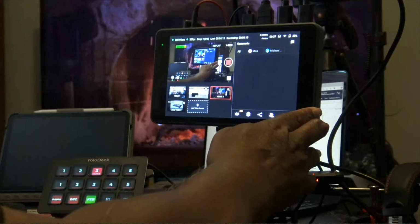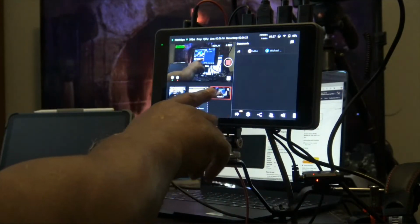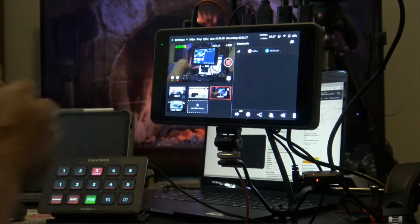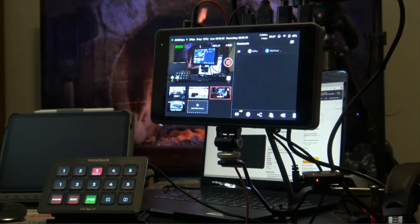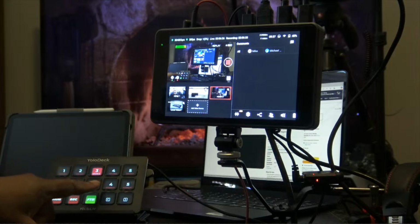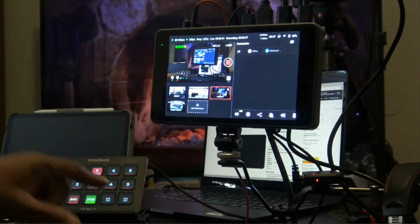You can actually see what I have programmed in for the 4. I have actually 3 cameras and a video setup, and I can switch between the 2 on the deck right here. So the first 4 are my 4 cameras. I have overlays set there.